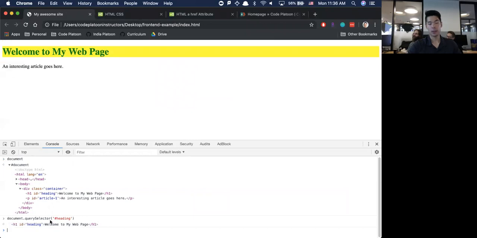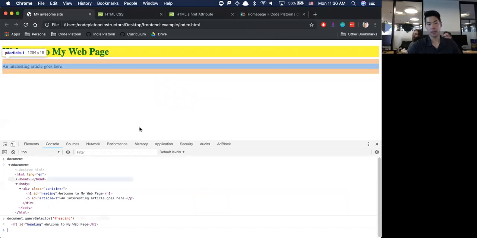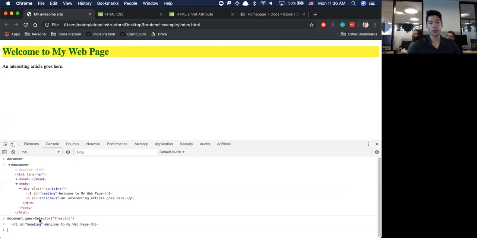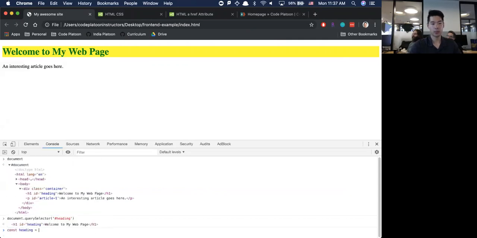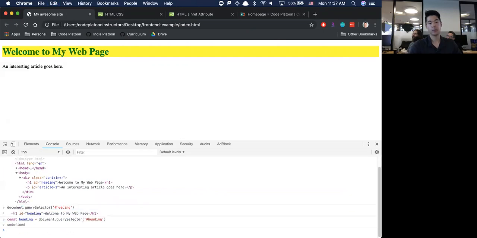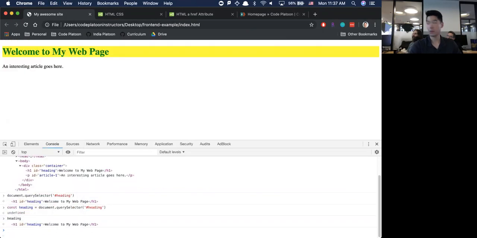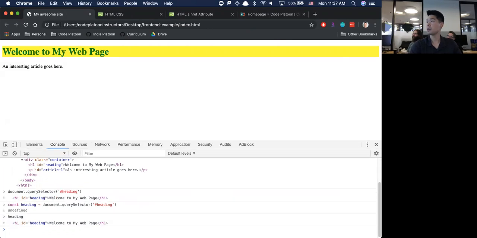So I found it within the document. So this entire document, which is this entire page, has a query. I'm looking for the heading H1 ID right over here. So I found it. It says, welcome to my web page. Let's just say that const heading is equal to this thing. We have heading right there at the bottom. Make this a little bit bigger.